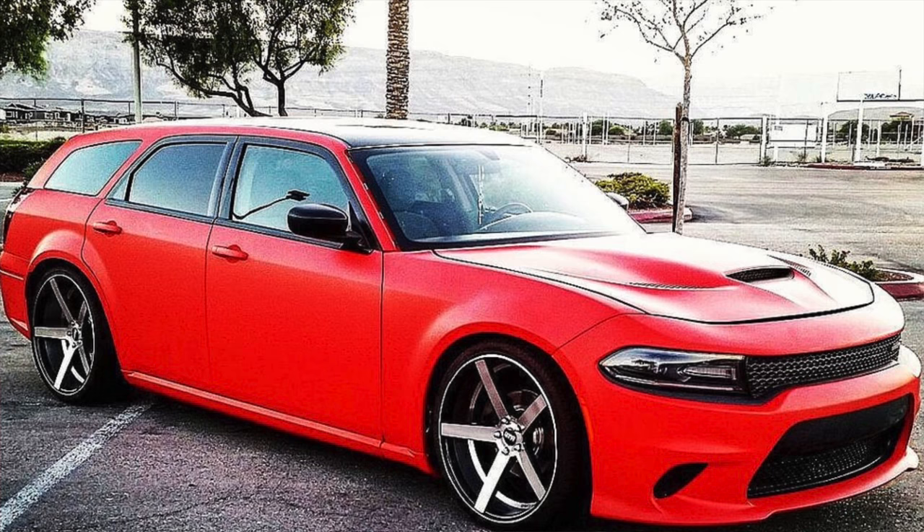I just came across a couple pictures where people converted their Magnum front end to an SRT bumper, hood, headlights — the whole front clip is all a Dodge Charger SRT front end. My opinion — y'all might feel different — but I feel if Dodge came out with this it would sell. I would do a limited run of them, because I don't think it would sell like Chargers and 300s, but I think the car would sell if they had a 707 horsepower Hellcat motor in there. It gives it that extra pop to it, and I'm really appalled about how it looks, man. I think it would be a brilliant idea.